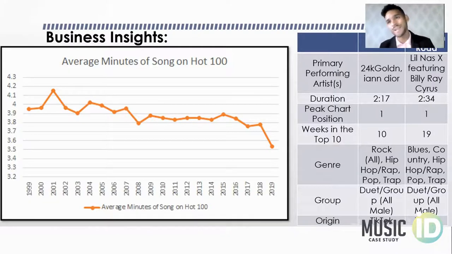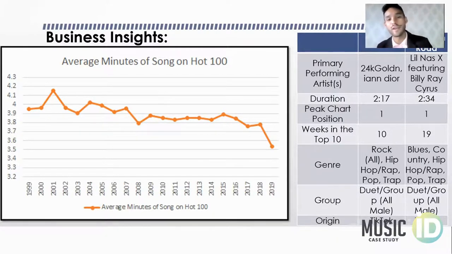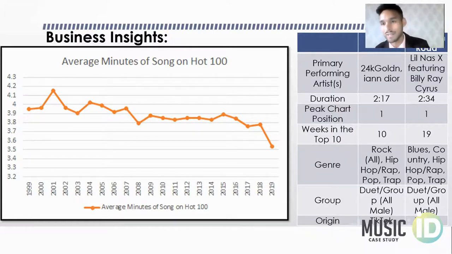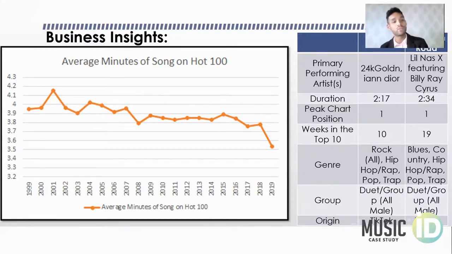Here we have business insights. Over time, year over year, songs on the Billboard Hot 100 are getting shorter and shorter. We start off in 1999, they get a bit longer in 2001, but by 2019 something very interesting happens — it takes a very sharp decline. That makes sense because a lot of songs being released on TikTok are very, very short today, and those songs are counted within the Billboard Hot 100. Lil Nas X featuring Billy Ray Cyrus has a song duration of 2 minutes and 43 seconds, compared to around 4 minutes and 20 seconds back in 2001–2003 — a significant shift within a 20-year time frame.